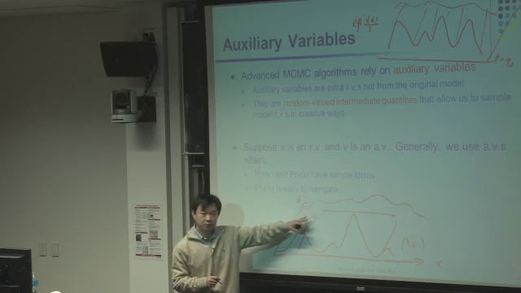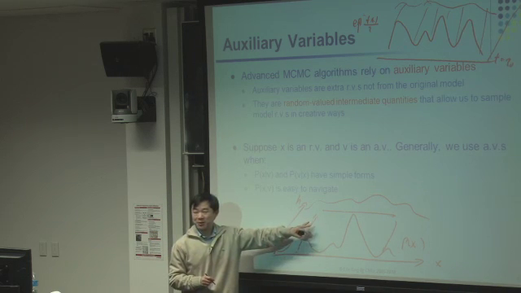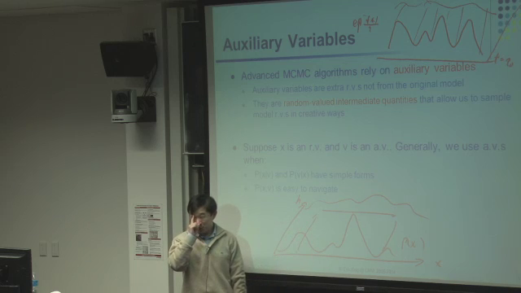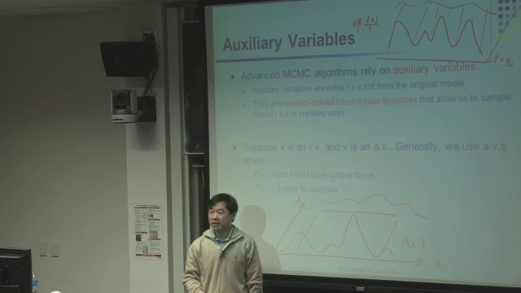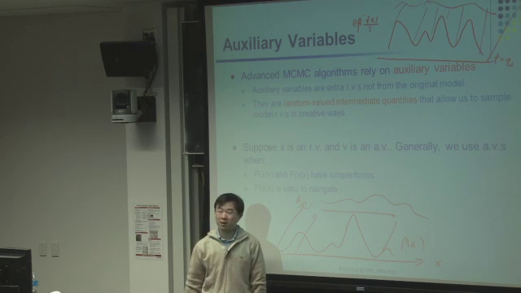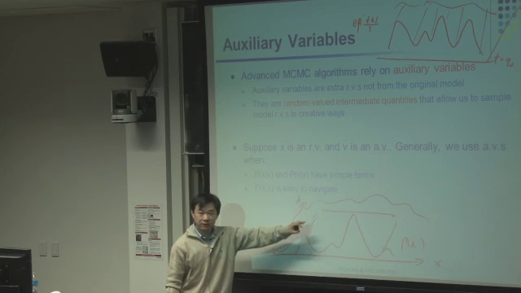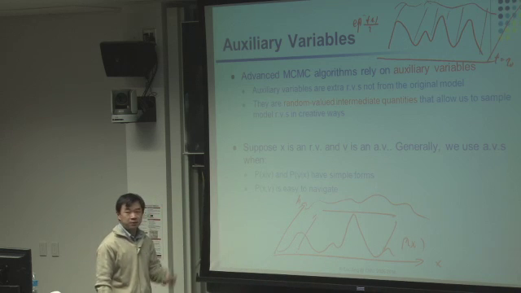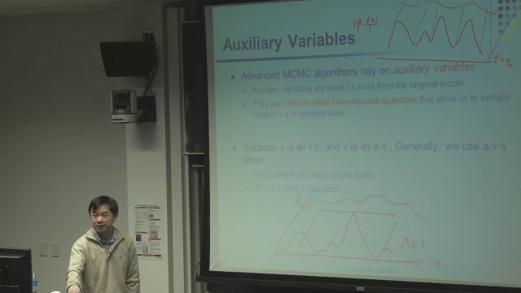You use this auxiliary random variable to introduce some other dimension. It's like, if I draw a circle here and I ask you to move in a two-dimensional space, you cannot move out of that circle. But if you jump into the third dimension, you can go out of the circle. Same idea here. So an extra dimension sometimes gives you flexibility. This is different, of course, from the collapsed Gibbs sampling or the Rao-Blackwellization idea.